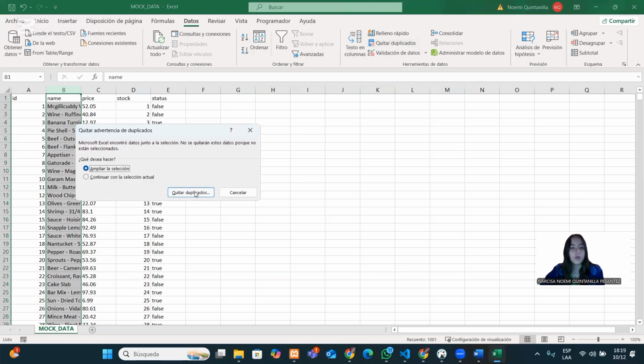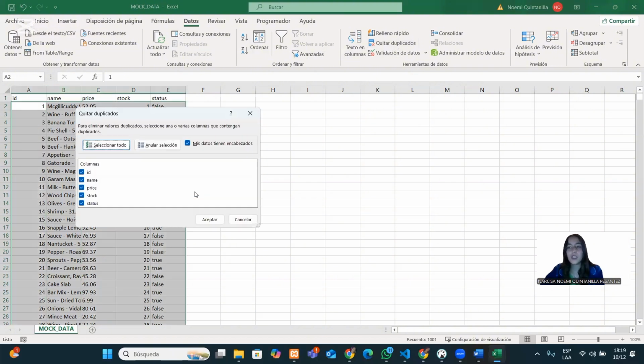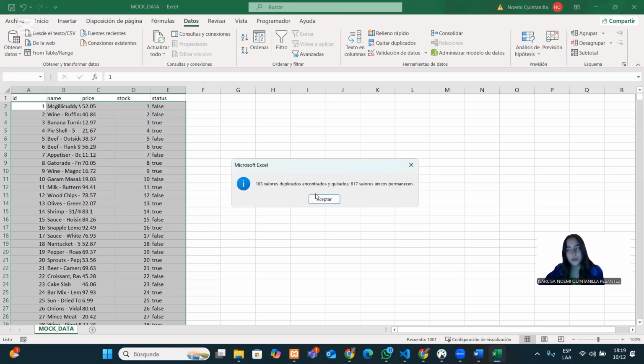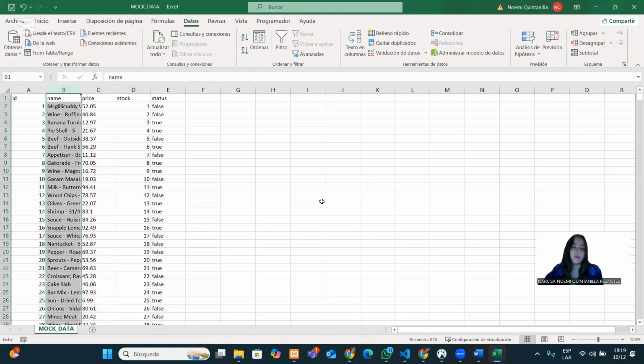We click on remove duplicates and we select only the field that we want to check. In this case it is the name. And we accept, and as you can see, it tells us that the duplicates have already been eliminated.